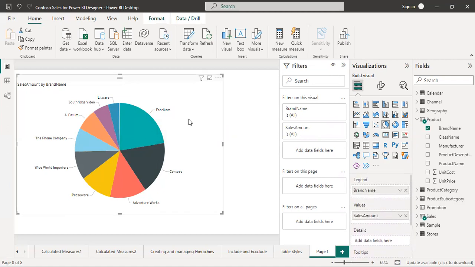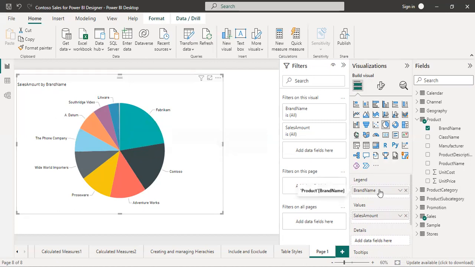So when we created the pie chart, in the formatting we can see what fields are available here. Legend is available, and then values, and then details, tooltips. So here, the pie chart is divided according to the brand name. Legend divides the chart based on the category.